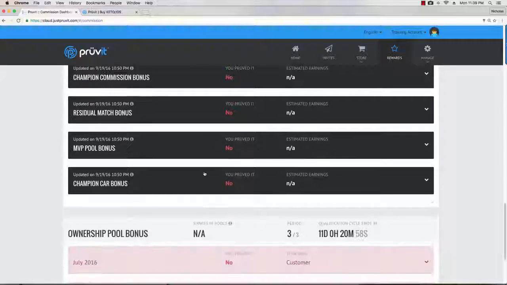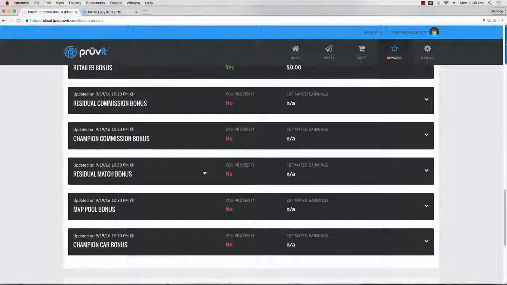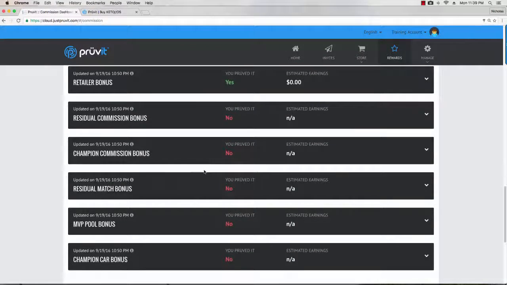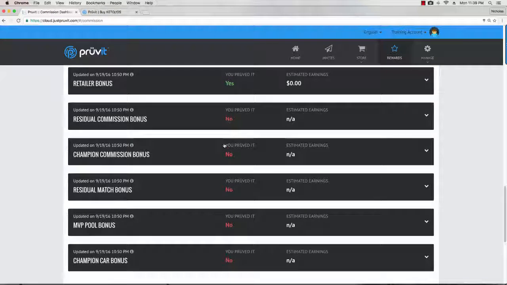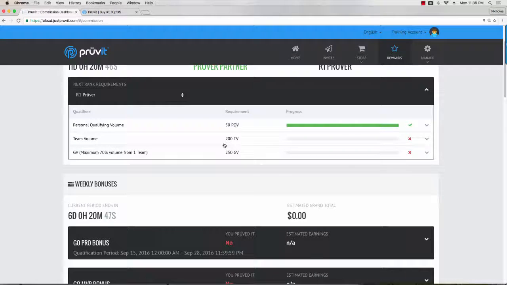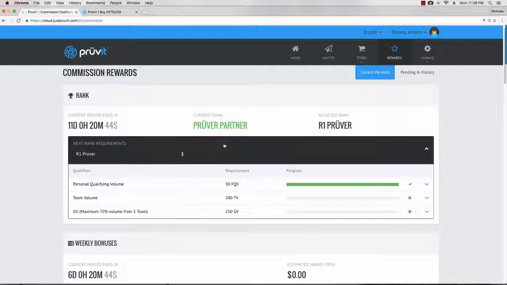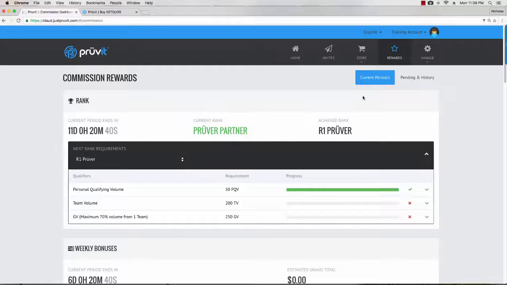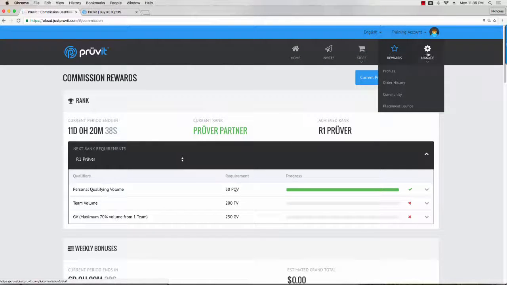I'm not going to take the time to go through them all right now, but just know that the entire compensation plan that you can download and read, that's 22 pages long, is contained in this page. And you don't have to read or memorize it. You just have to go here and learn as you go. Click as people sign up, say, "Ooh, I want to see where I earned some money from." That's really exciting.